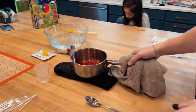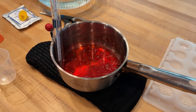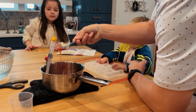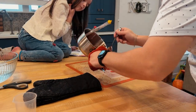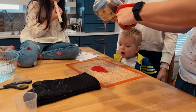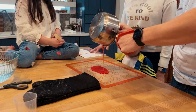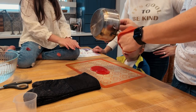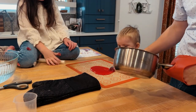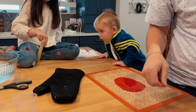We bring it and put it on the hot pad and we allow it to stop bubbling. Wow. Gonna make a sucker. All right, here's what we're gonna do. We're gonna put it on this mat. It's no longer bubbling, and we're gonna scoop it. It stays here, and in about 5 minutes, we can put the things in it.